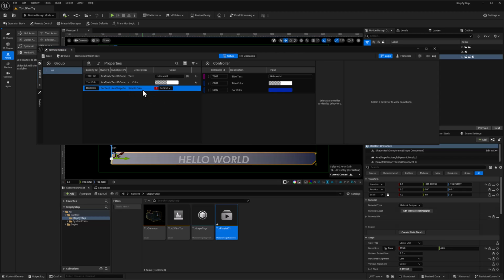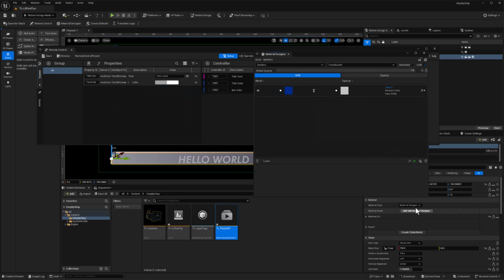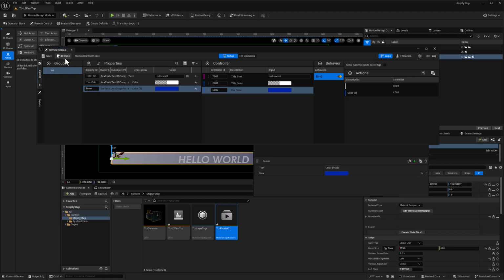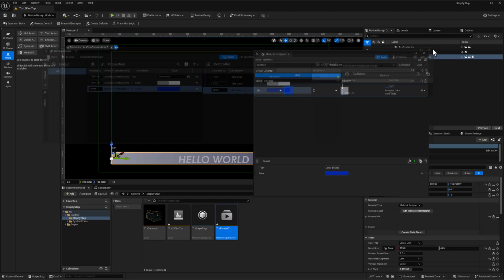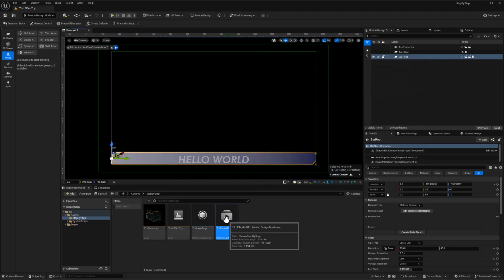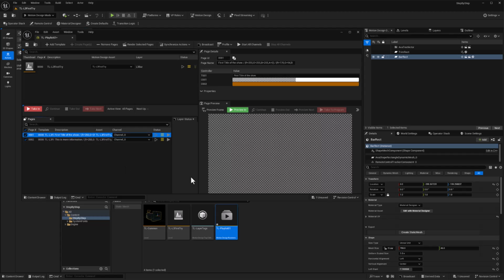So, yep, we need to rebind this to something else. So I am simply going to delete this. And I will go into my edit with material designer and I'll select you. And I'll click the ellipsis and I'll say expose this property. And then I will drag and drop it right onto here to bind it. So that should take care of that. Save, and hopefully our playlist will work. We shouldn't need to change our playlist. Control-Shift-S to save all. Let's close our material designer, double-click the playlist, select you.